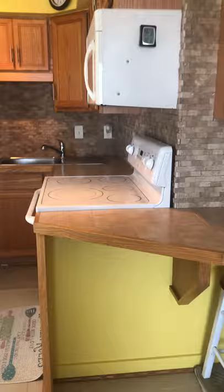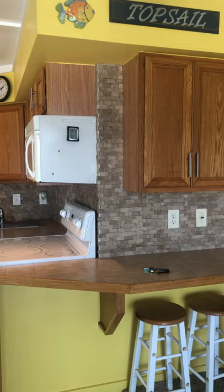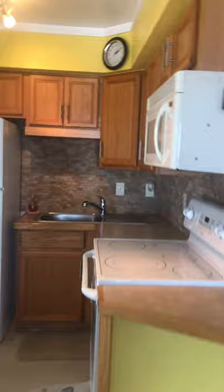A lot of these units have a piece that goes almost all the way out and sticks out pretty flush, leaving just a small space to get through. He cut that out — he said it was unnecessary and made the space feel smaller. He also installed this backsplash throughout and moved one cabinet that used to face the other way; he flipped it around and now it's on that wall.